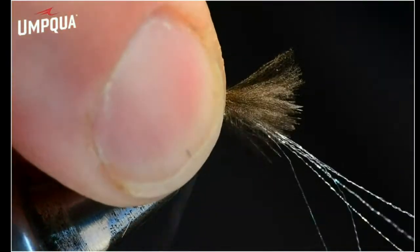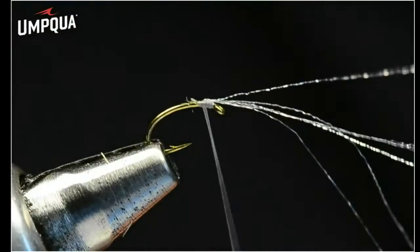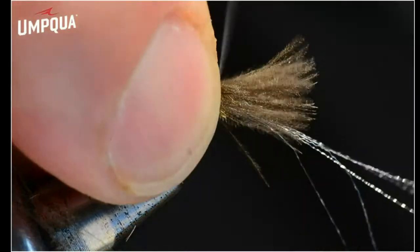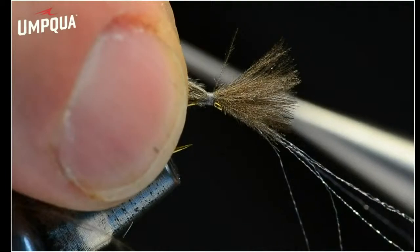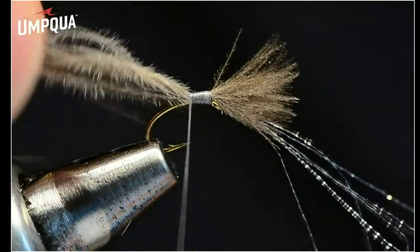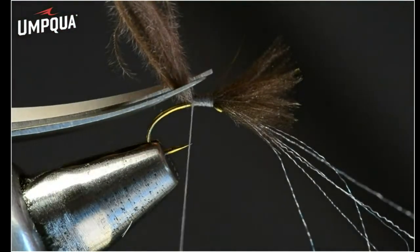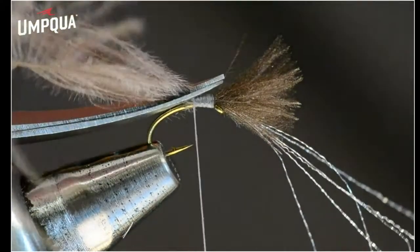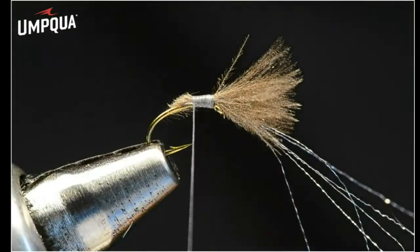I'm going to take that bunch of tips and measure it so it's about a shank length long, and I'm going to tie this in up here just behind the hook eye. Get a couple turns on it and draw it down to length, so it's just about a shank length long. And then I'll wrap back over it. I'll lift these butt ends up, and when I trim this out, I want to come in at an angle here so that those butt ends are tapered.